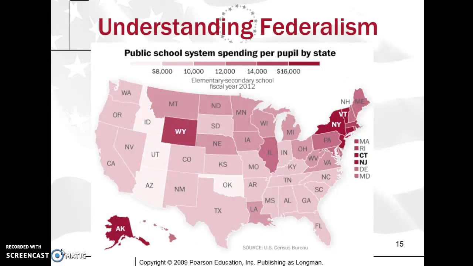An example of the differences in services among states under a federal system can be seen in the differences in public school spending per pupil by state. For example, North Carolina ranks 43rd in per pupil spending. Is it fair that a student in New York, Wyoming, Vermont, or Alaska get a more expensive education than you do? Is that money being used wisely to increase educational outcomes? Maybe. This is a reality under a federal system because states allocate funds differently.